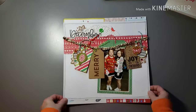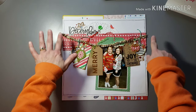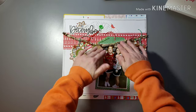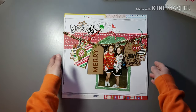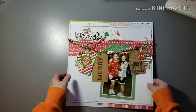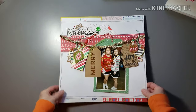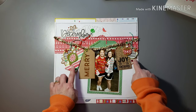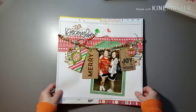Now we're back to the brighter colors with more ugly sweater — my daughter and one of her other friends on the day they wore them to school. This was a sketch from Christie's Beautiful Life, so I just made one big tag that has a photo and then a bunch of tags and embellishments kind of coming down from that. Did some fun colors of paper behind the white, just on the top and the bottom — sometimes it's nice just to do top and bottom instead of all four sides. Lots of bling, used some of the cork embellishments — one, two, three, four, five, six, seven — and some craft tags.